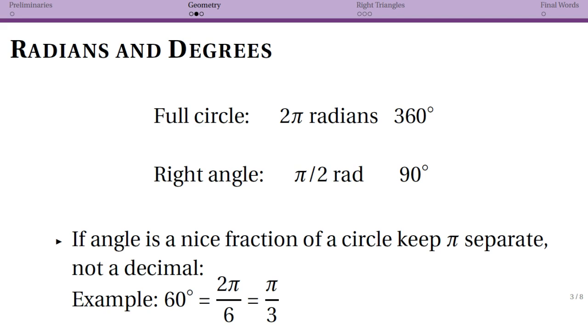Most of the time when we talk about degrees in just normal life we probably use degrees to talk about our angles, maybe degrees or temperature as well. But in physics we actually are going to use radians more often. Now you can write radians as the whole word or as RAD, these two things are completely equivalent.